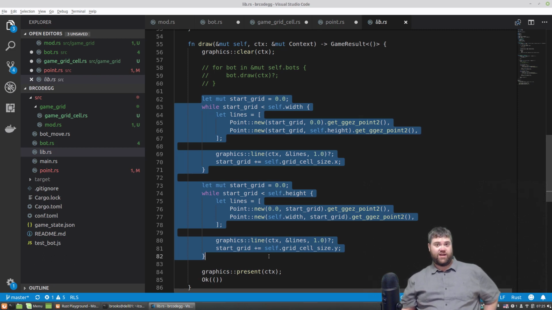Because I do want to draw the actual grid out to the screen. I want to actually draw it to the screen to make sure that it's working. So if I have them as integers initially, I need to just add a .0 to it essentially to make it a float, and then put it in there. So it's great that I can implement point i32 and implement point F32, but in the implement point I32, I still need to convert to a GGEZ point, which is going to be an F32, which will need to convert the I's to F's.